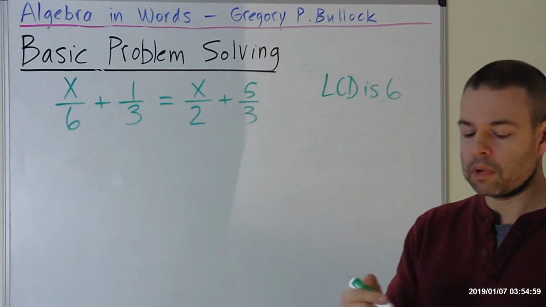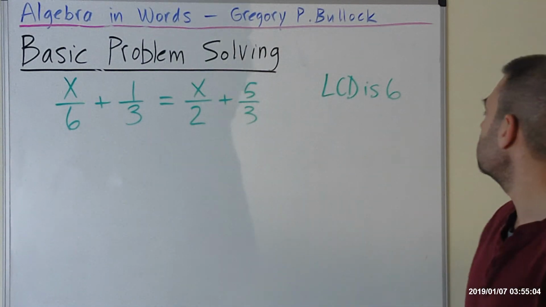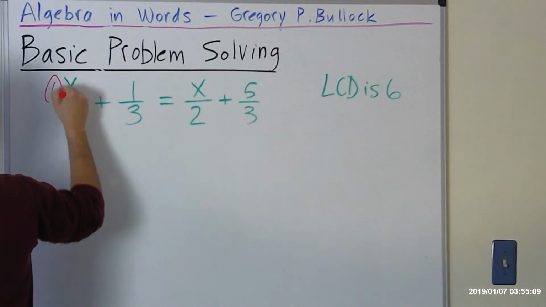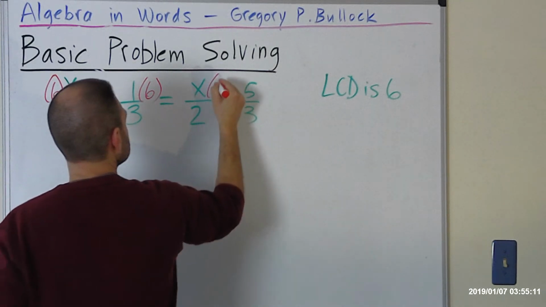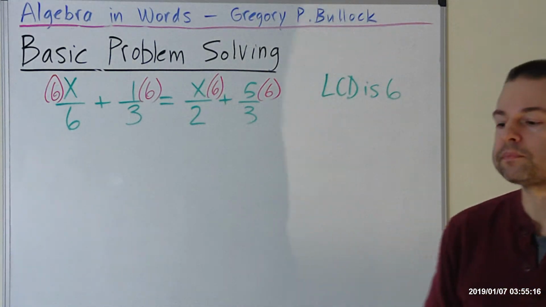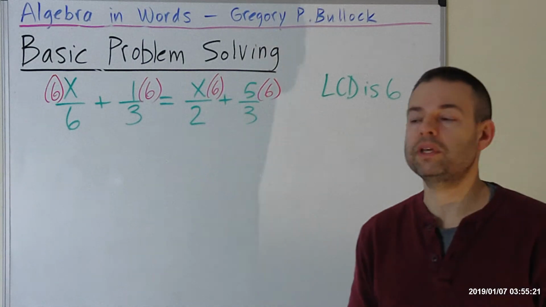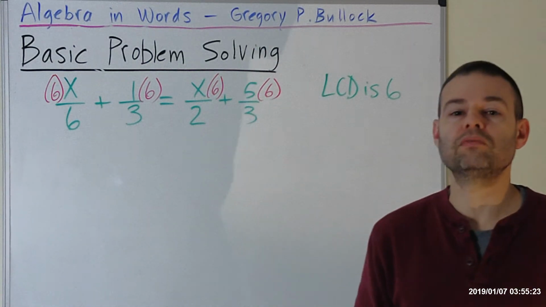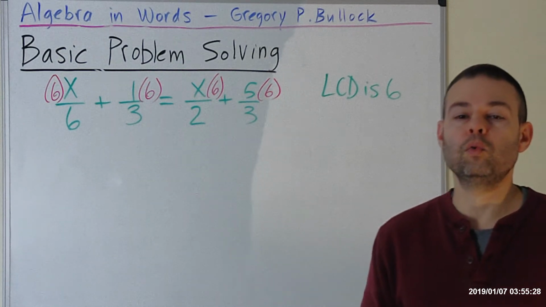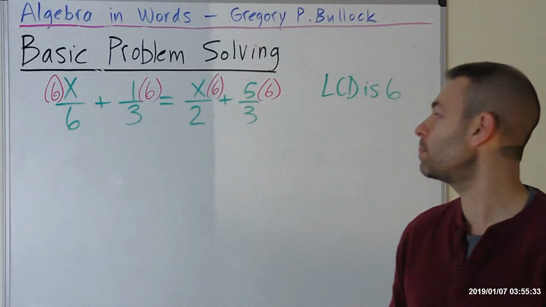All right, so we're going to multiply each term by the LCD 6. I'm just going to do that by writing it in parentheses like that. And let's just cancel out any common factors that we can. Remember, in this step, if you do it right by finding and multiplying by the least common denominator, it will and should eliminate all denominators so that there are no fractions left by the next step.